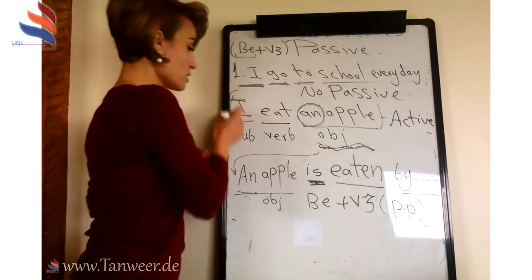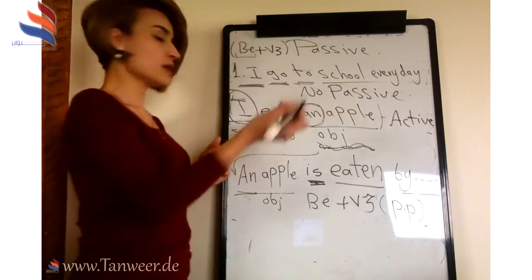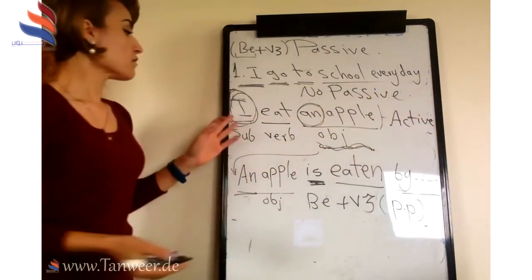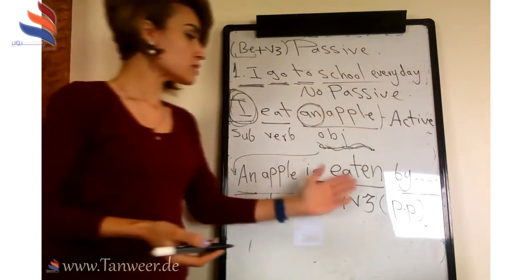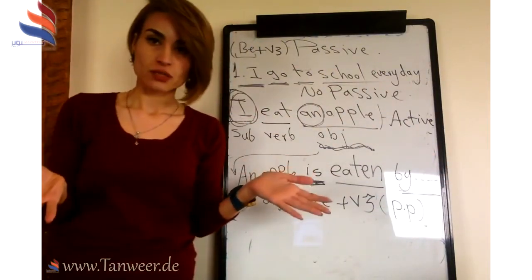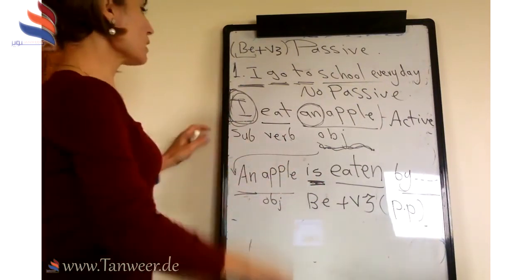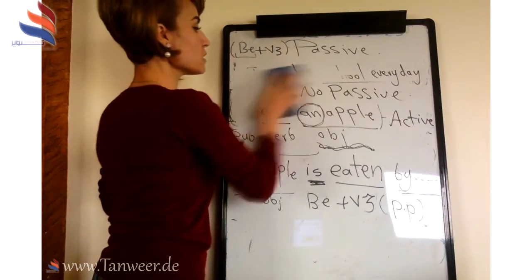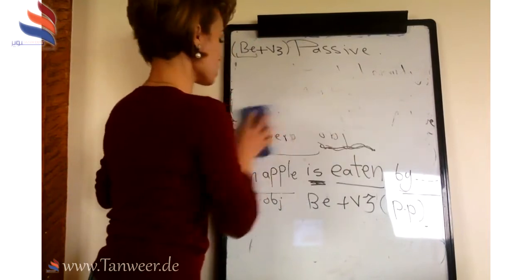When the subject is a pronoun, we don't have a by phrase. We don't need it, okay? But if I say Mark eats an apple every day, okay? So an apple is eaten by Mark every day. If the subject is important to be mentioned, okay? This is the idea of passive. Let me clear it, and then we will talk about how verb to be changes in different tenses and how to keep its form and how to change it.